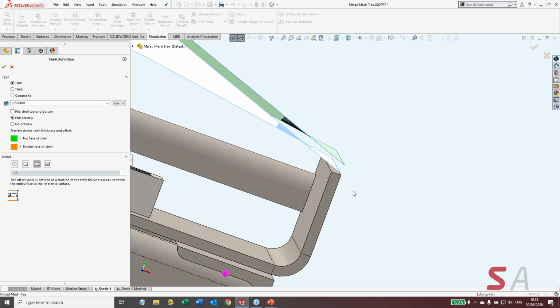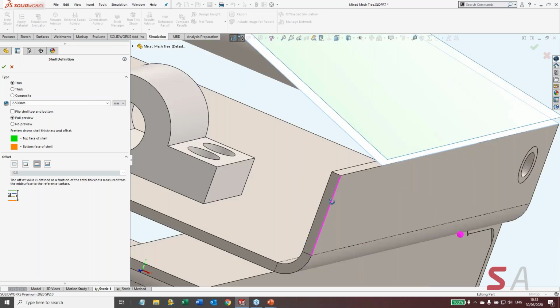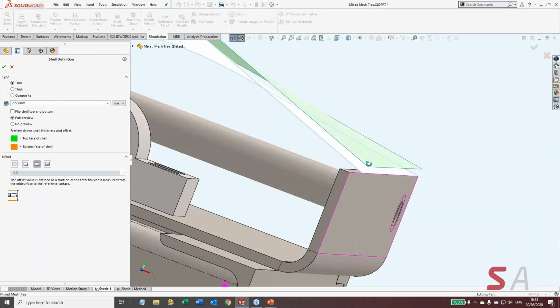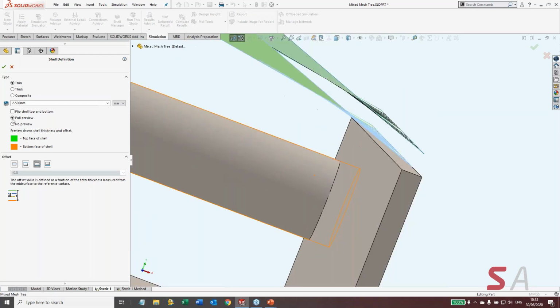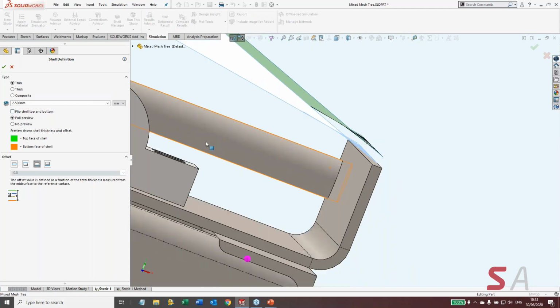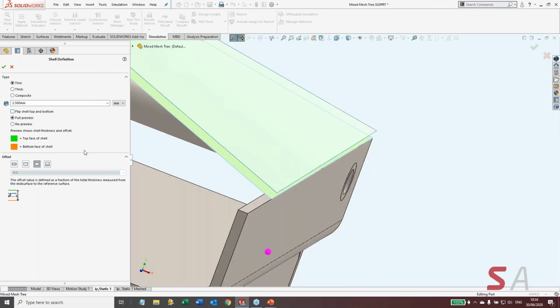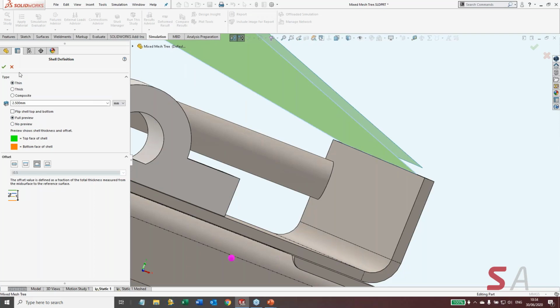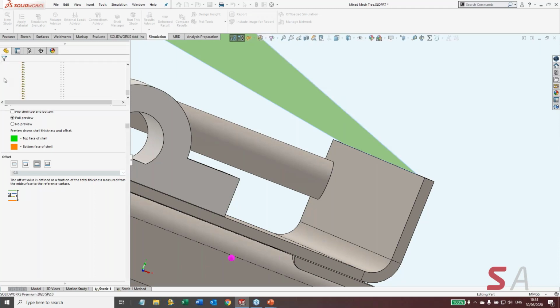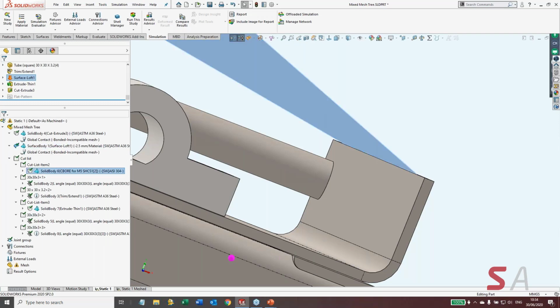Any contact bonding you make, let's say between this edge and the edge of your sheet metal, is going to work no matter what side you put the thickness on. But people don't feel comfortable with it, and rightfully so, applying the thickness going into the body. So I understand that, and I'm the same way. And of course you can flip what side is considered the top and what side is considered the bottom. As you look at it, you'll see the colors changing. Once you've defined it, you are able to move on with your study. It's fully defined. You just need to make sure it has the material. All right, so here we have a solid body.